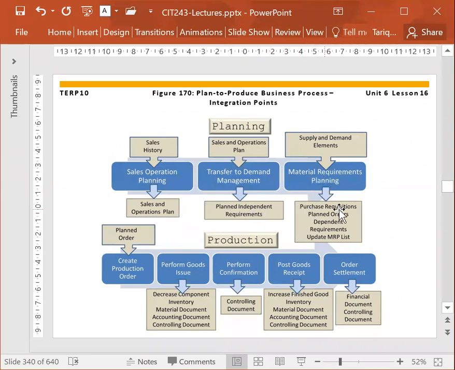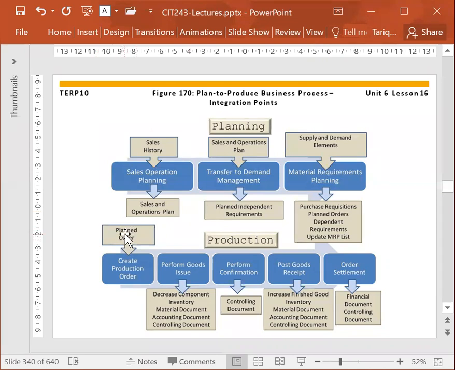If not, it will create the purchase requisition, it will create the purchase order, and it will update the MRP list. So it will run the MRP to find out how much material is available. It may create plan order as well. The MRP may create plan order.